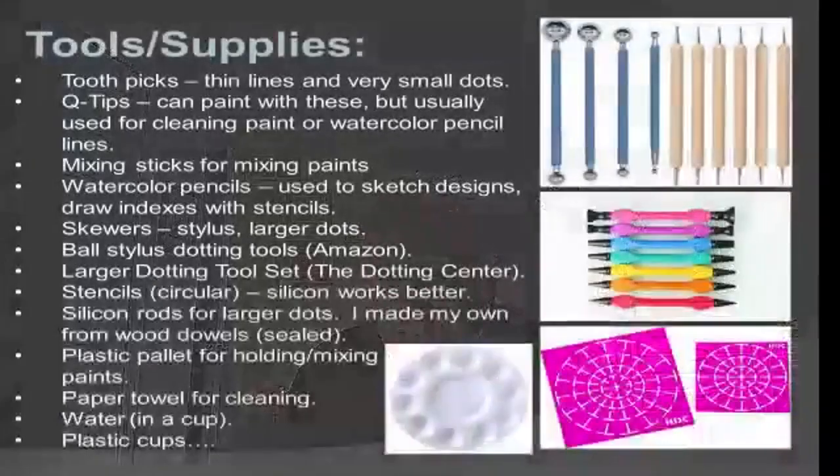Okay, back to here. Plastic palette, that's that white thing right next to it there. This is just a simple plastic palette. You can buy these very inexpensively at any hobby store, probably at Walmart. They clean up real easy. Paper towels, water, plastic cups. Any questions so far?